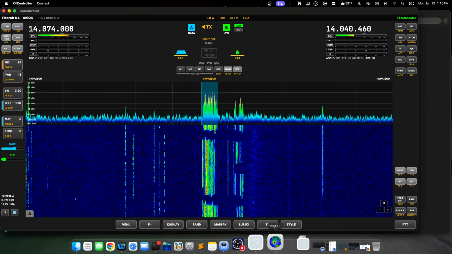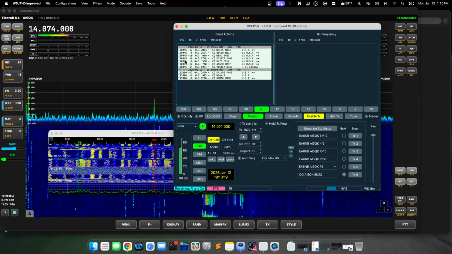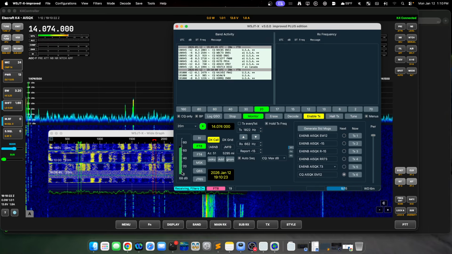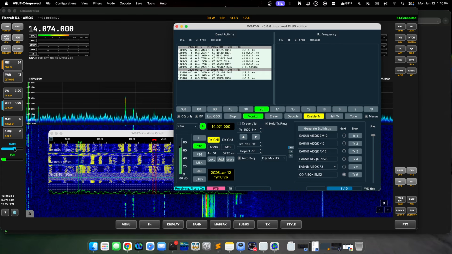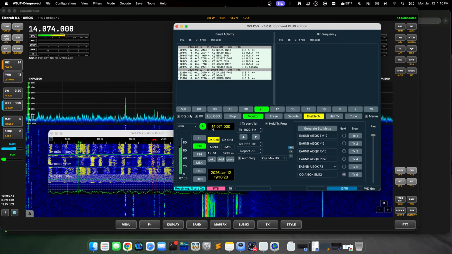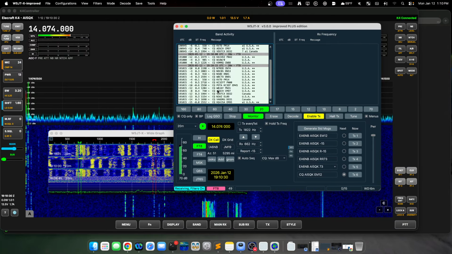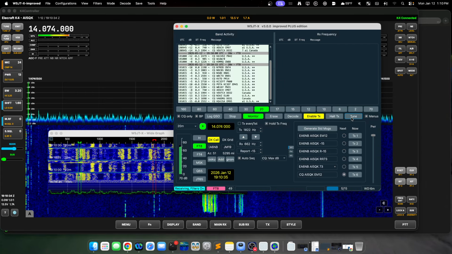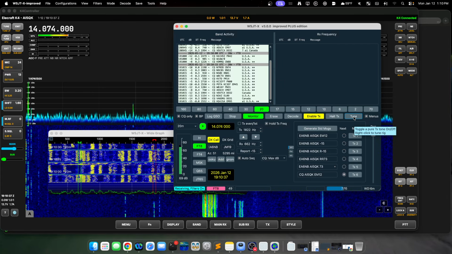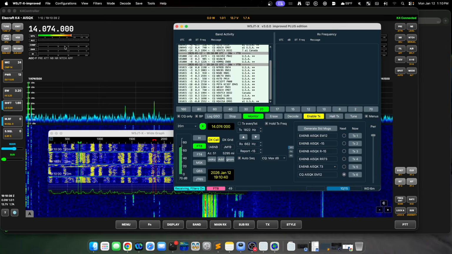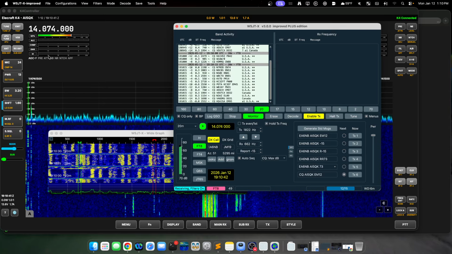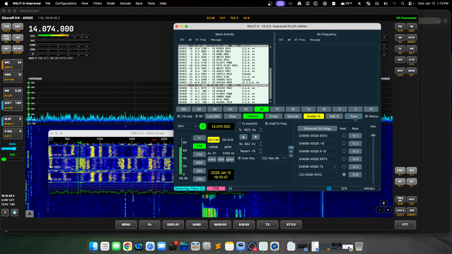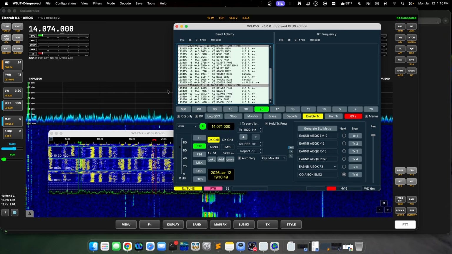So here's 20 meters. Here are the decodes coming in. There's my level. The level is directly correlated to the main, right? So as you can see, all these decodes are coming in right now. So functional, right? And if I wanted to, I can show you a real quick tune. And what should happen is you should see the indicators here light up as this K4 goes into transmit mode. So there you go.